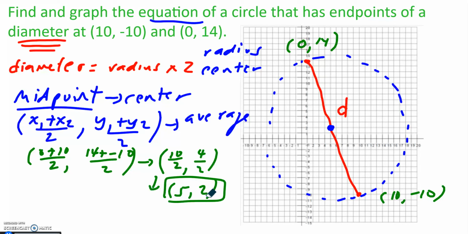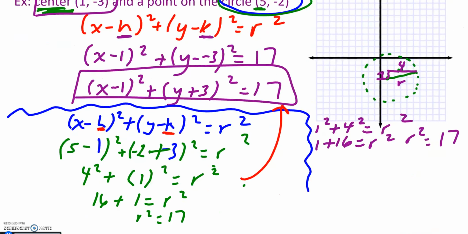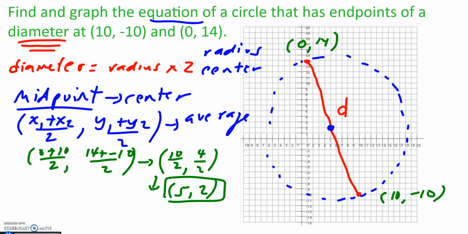Next thing I'd like you to do is decide how you want to find your radius. Couple suggestions. Like the last example, you could draw a giant triangle and use the Pythagorean Theorem to find that distance, and then you could just divide it in half to find the radius. If you don't mind me going back for a second, you could also do this method in blue where you plug in a point on the circle and the center and work backwards to find that as well. So I'm going to leave that to you for a second. I would like you to pause again and do whatever method you'd like to try to find the radius of the circle. So please pause now.